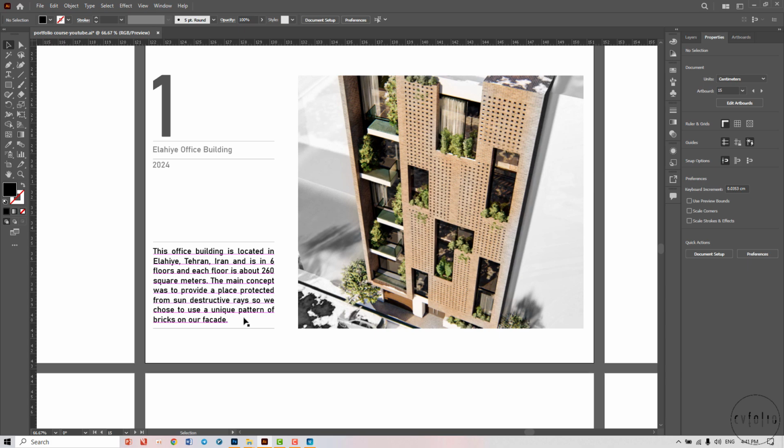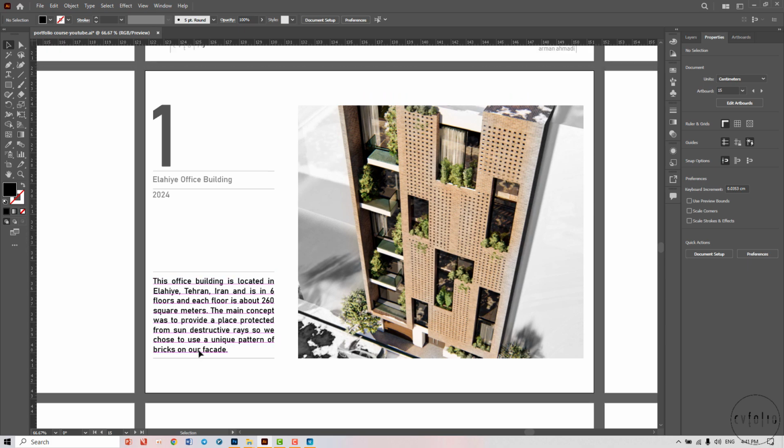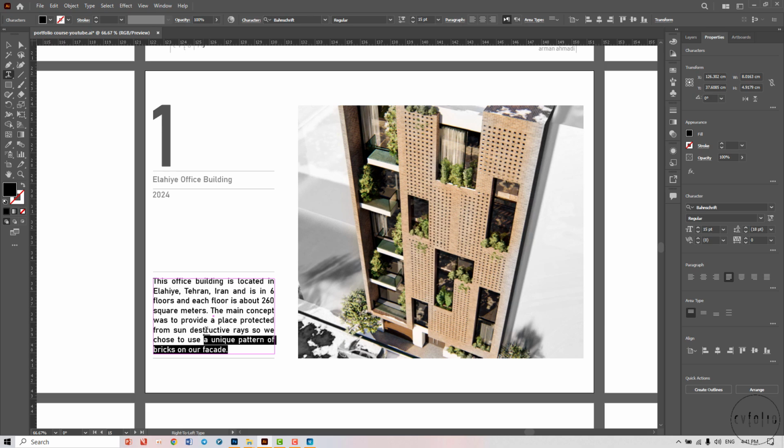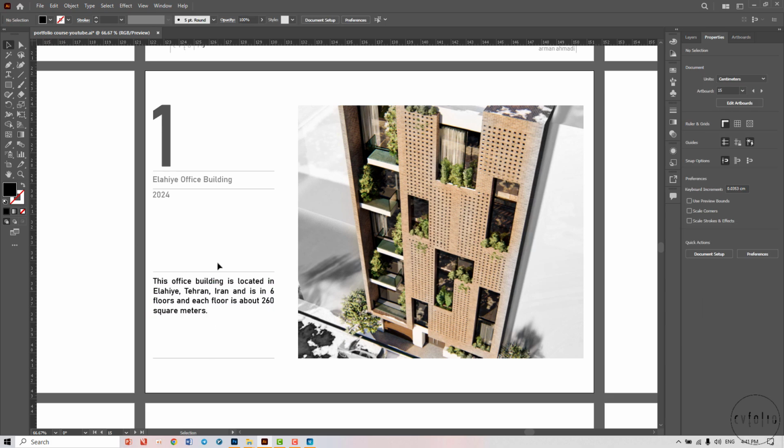But just put that in your mind that this paragraph shouldn't be too much. You shouldn't fill this whole column with text, and you can even delete some of what we wrote here. For example, maybe you don't need all of that information on this page.